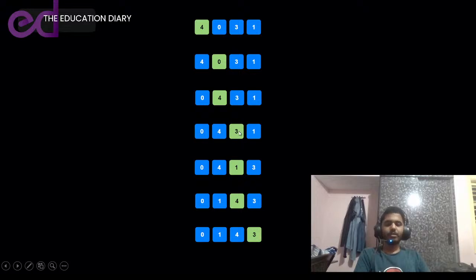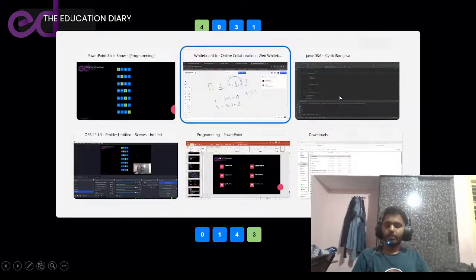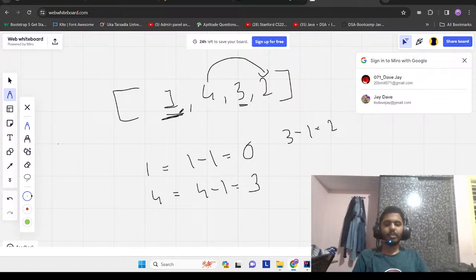Then we'll see 3. So 3 should be on the third index, 0 1 2 3, so we'll put it on the third index, correct? Then we are going to take 1, so 1 should be on the first index, so we'll put it on 1. Because we are given 0 to n over here, we are going to consider that only, not minus 1. Let me show you. In this case, we have given 1 to n elements, correct? So their correct index would be minus 1 because array indexes start from 0. But in that problem, we have given 0 to n like this.